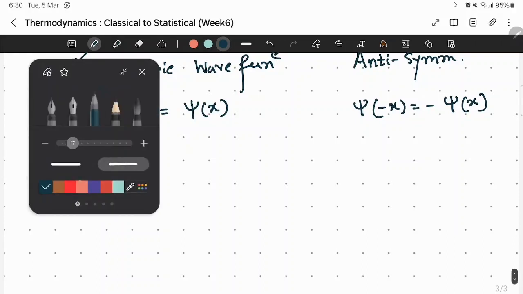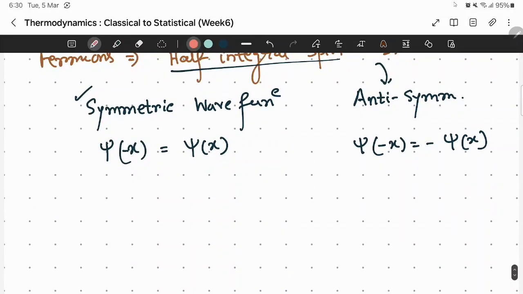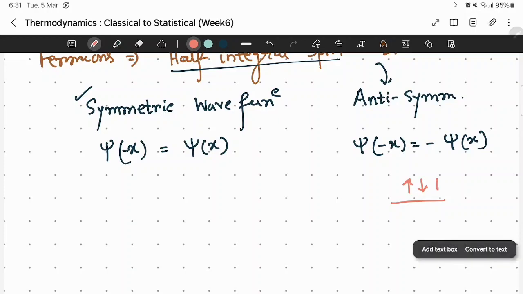And one more thing, that is not a definition, that is a property. For a particular state, there may be an infinite number of bosons. But for fermions, at a particular state only one fermion is allowed with the same spin. Two fermions with the same spin cannot be there. That's why in the Pauli exclusion principle, only two electrons can be there, because electrons are fermions. If you put an electron with either up spin or down spin, a second one with the same spin is not allowed. So that's why only two can be there.